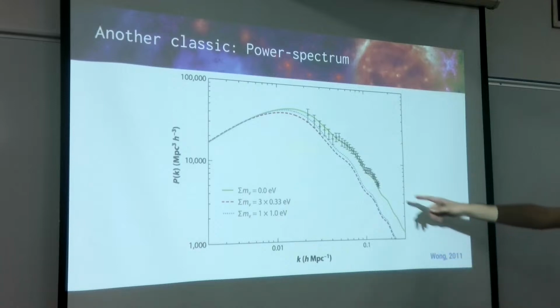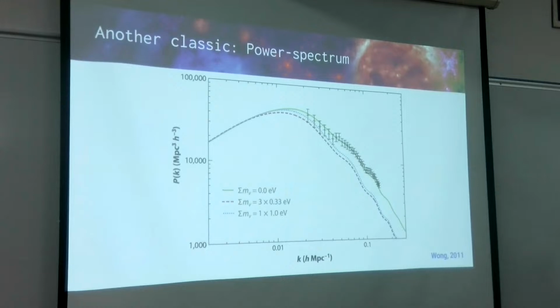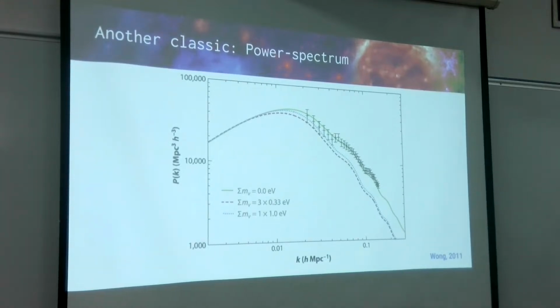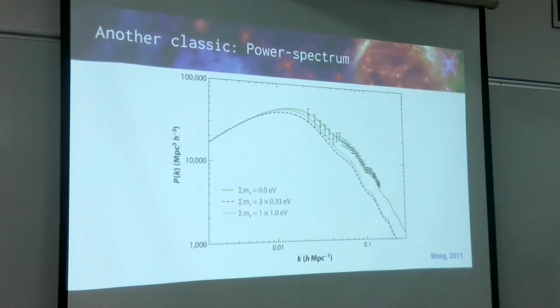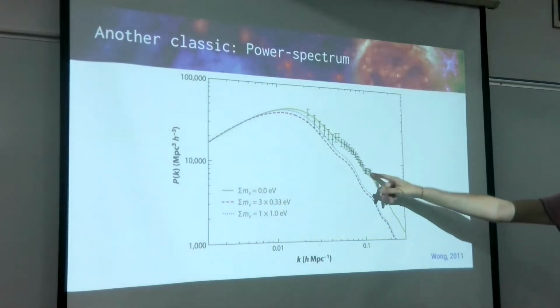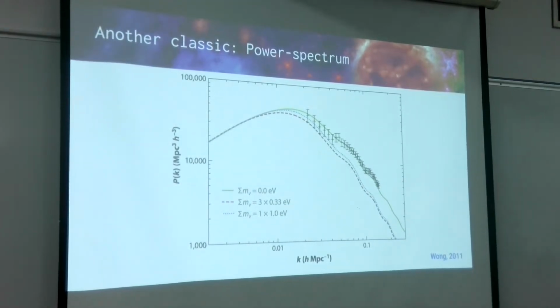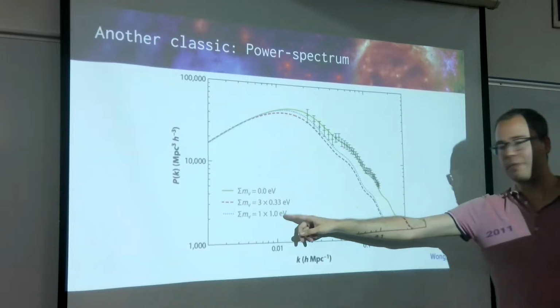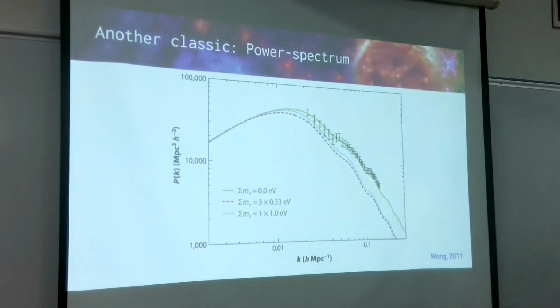For instance, here you have some data points in black, and then different models of the universe where I think in this one, they change the mass of the neutrino particle. If you make your neutrino particle much more massive, then it doesn't fit the data anymore, which gives some constraints. We don't know what mass the neutrino is. People on ground experiments have not yet measured it. But we can tell people who do experiments that it cannot be that big, otherwise the universe is broken.